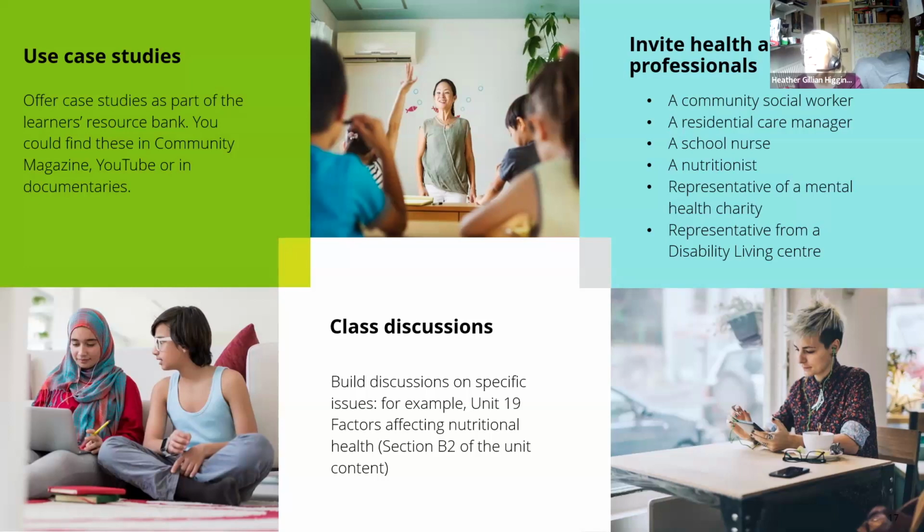School nurses, they're a bit harder to find these days. Nutritionist, you may have somebody who's connected to the school who could come in or give a short talk. Representative of a mental health charity, and as I stressed earlier, they may want a donation, but some of the charities, like Mind, do have good videos. And it's the same with some of the campaigns. You can get good video links. They're really, really useful. And then representatives from a disability living centre.